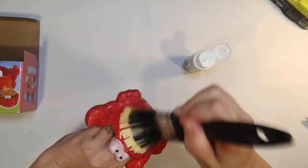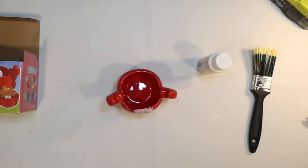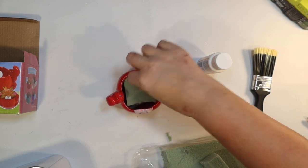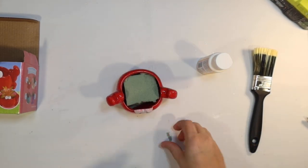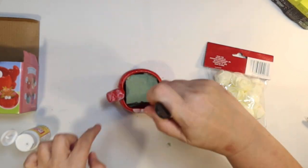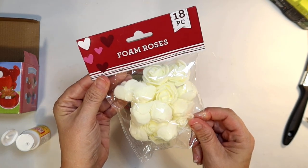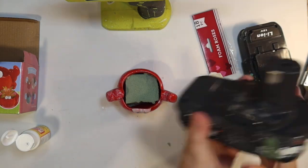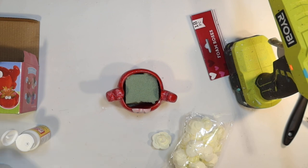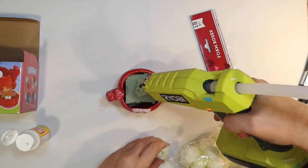Otherwise, he's perfect. And he's a pretty small little planter. So at first I was thinking maybe I would put a candle in it, but I do end up putting flowers in it. So I'm just going to take a little piece of foam from the Dollar Tree and fill up the inside of him. And then we are going to use some of these little white flowers. They're the little foam roses from the Dollar Tree, and I thought those would be really cute because roses are great for Valentine's Day. And I want the middle part to be a little higher, and so I do glue another little tiny piece of foam there to the top just to make it a little bit more dome-shaped when I put all these little roses in there.